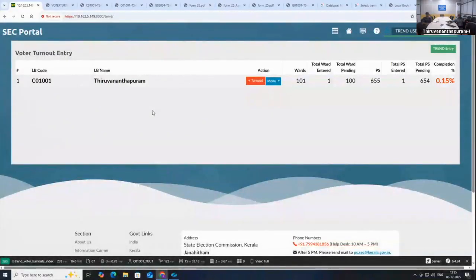Sir, when will the training site be available so that we can plan for the training center? We will inform. Actually, Ernakulam is planning it for the 5th or 6th, because the 9th is the polling. We will issue the user ID and password also. Only then can you give the training. So we will generate the user ID and password and share the training site details. Okay.